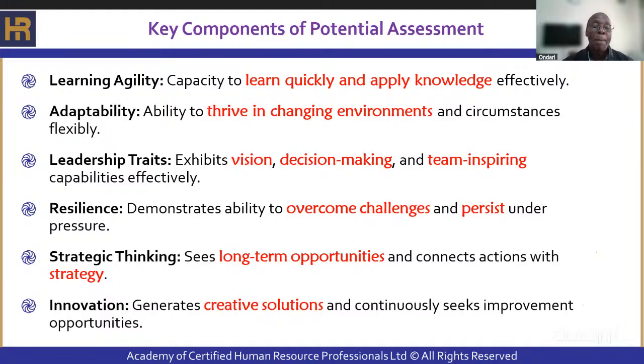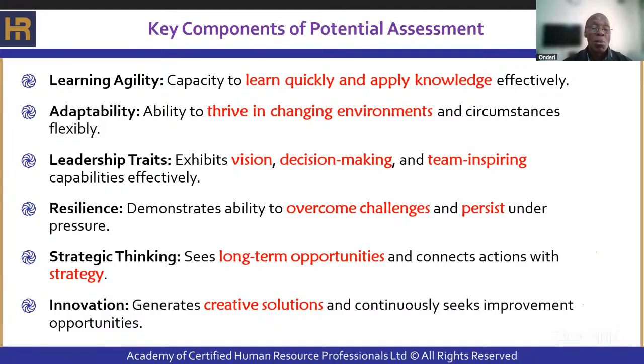Then strategic thinking: the ability to think long term, the ability to think innovation, the ability to think customer satisfaction. Strategic thinkers focus on 3 time horizons: 1, short term, 2, medium term, and 3, long term. As strategic thinkers, we are looking for opportunities that will change, 1, our own performance and positions, and 2, organizational growth and success. Organizational growth and success is long term, and therefore we need to look at what we can do today to achieve long-term success. So strategic thinkers are people we are looking for.